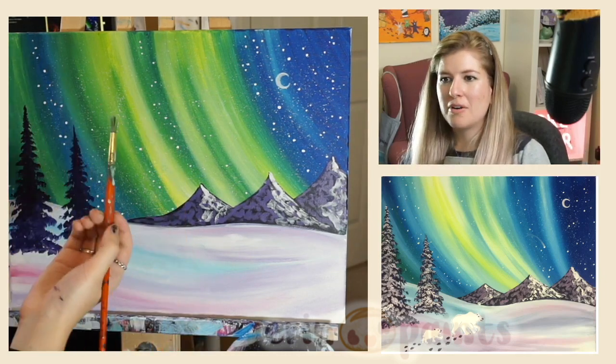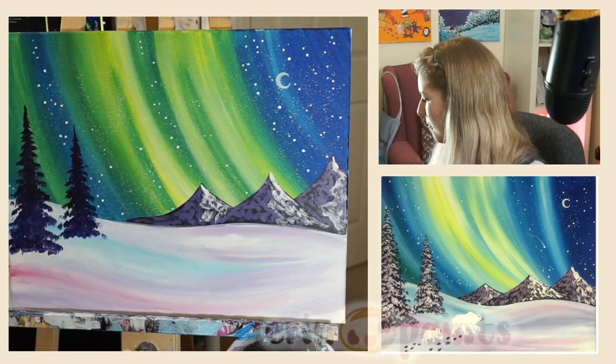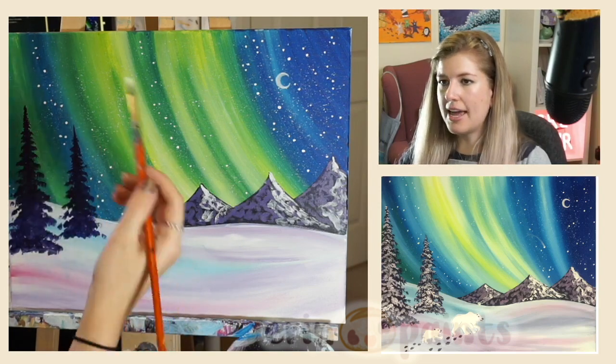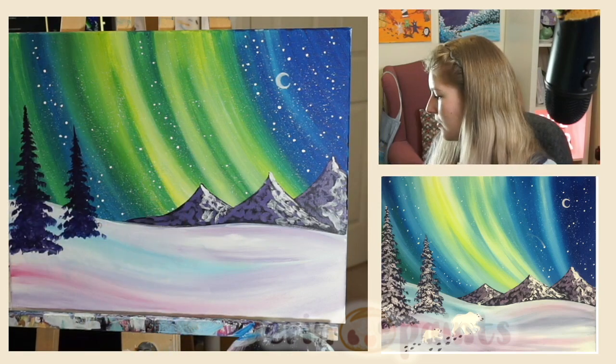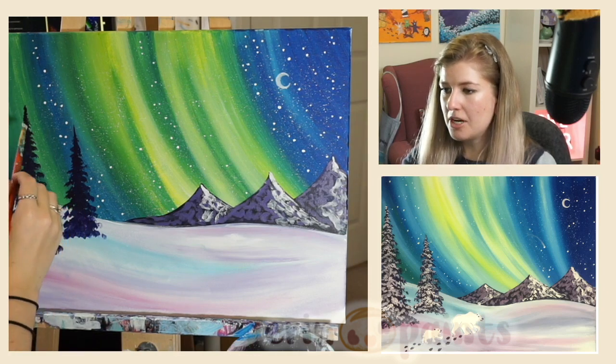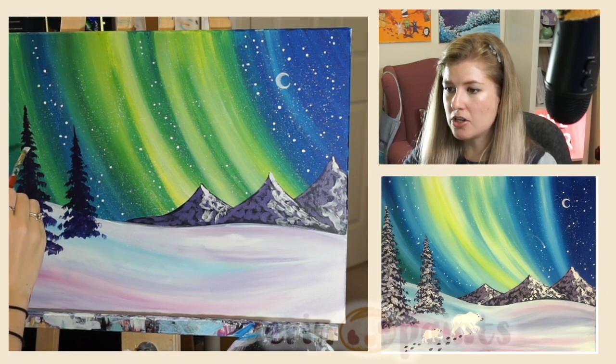Got my medium round brush, everybody. I've washed it off. And I'm just grabbing some white paint. Same as the mountains, I don't want to cake on the paint. I don't want to blob on the paint. I'm just kind of wiping it on my brush a little bit. And I'm pretty much just lightly tapping on top of what I already have.